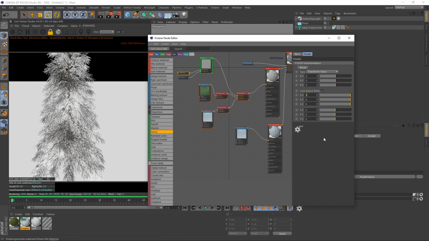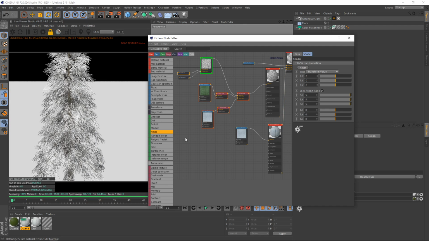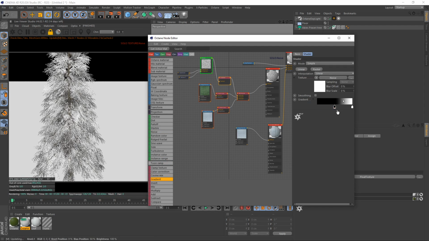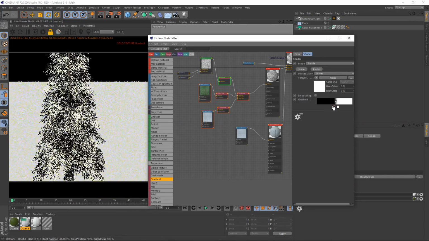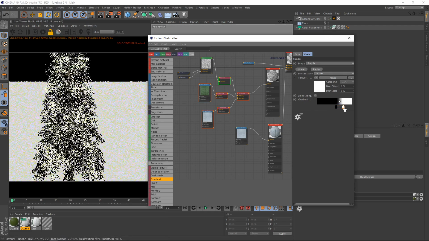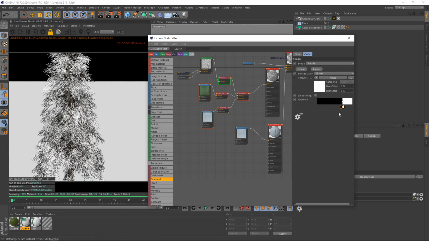I think I'll maybe stick around 5. And then what we can do is bring in a gradient and pop it on there. What this is going to do is act as a clamp. Imagine you're clamping something down to a surface, and of course you want to solo the gradient now, and it's going to make the black on white very harsh. There's going to be little transition between them.